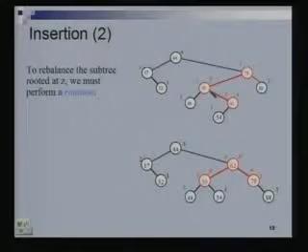So is this the only possible way, or can we do this? There are other ways also, right? But you want an automated way of doing it, right? You should not have to draw the picture and then figure out what rotation has to be done, right? So you will be able to do this in a program. So this is what we are going to do in the next class. Look at insertion, look at how to do these rotations so that the height balance property is retained even after insertion. So we'll look at both insertion and deletion in the next class.